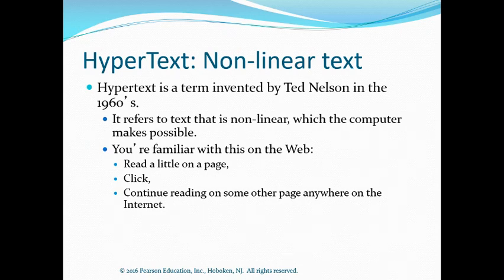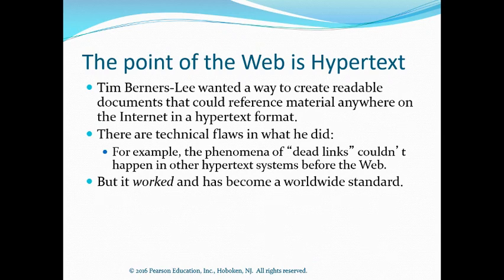Hypertext is nonlinear text. Hypertext is a term invented by Ted Nelson in the 1960s. It refers to text that is nonlinear, which the computer makes possible. You're familiar with this on the web. Read a little on a page. Click. Continue reading on some other page anywhere on the internet. This is written in HTML. The point of the web is hypertext.